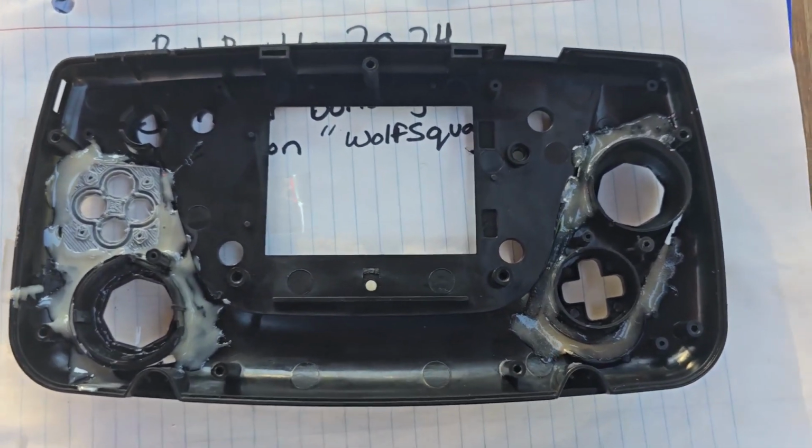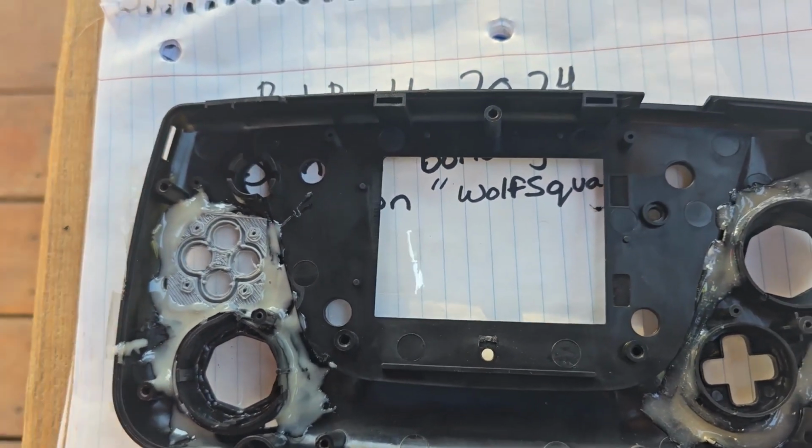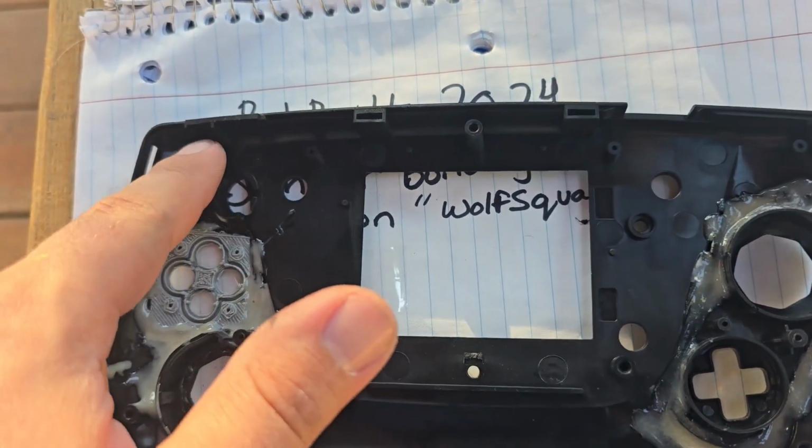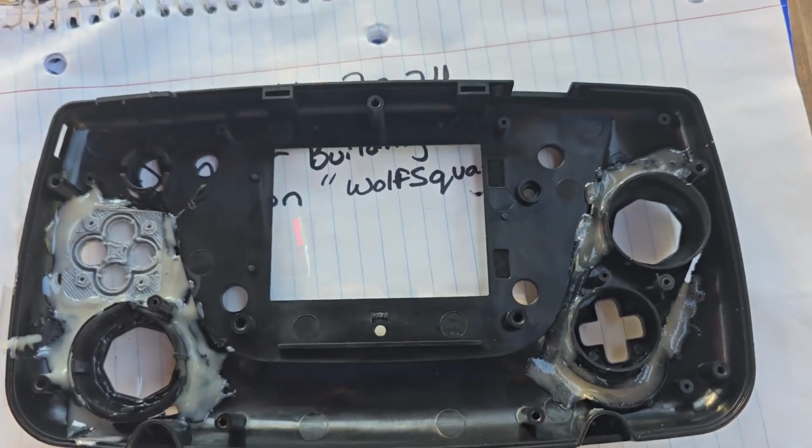But I'm almost kind of done here with the front of the case. Just remembered that hole too. But then I have to put in shoulder buttons right there and right there. That'll probably be the hardest part, but we'll see you then.